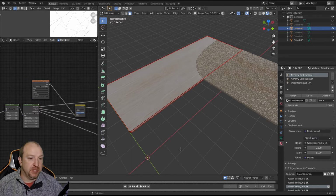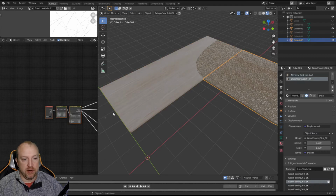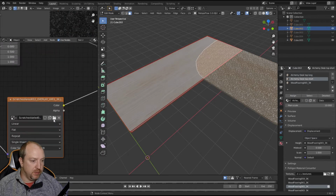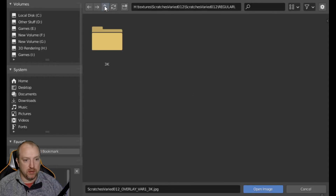Okay, I found the type of smudges I want for this side, and the type of scratches I'm going to replace over here. So let's start off by going over here. Actually, I don't have to go over there. I can go over here to this one. I'm going to come down my scratches. We're going to open it. And the one I want is called gun scratches.